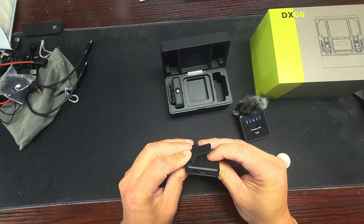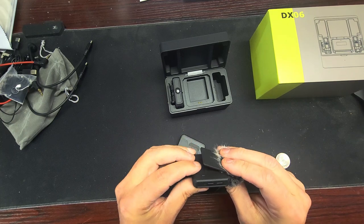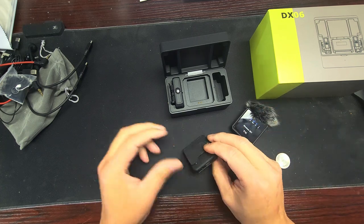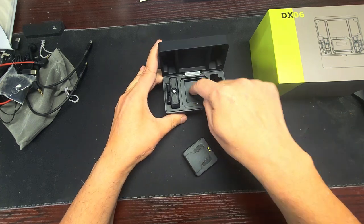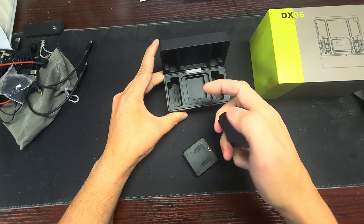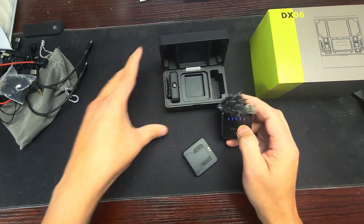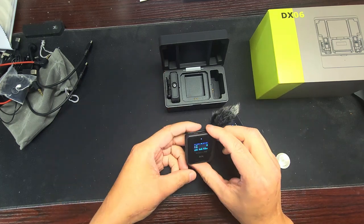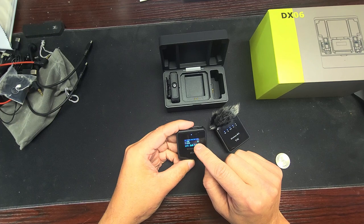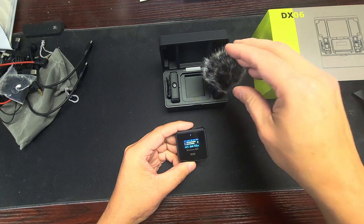I like that they put a little rubber behind the receiver so it fits snugly on the camera shoe. The transmitter also has rubber on the back so it holds on to your clothes. There must be a big battery in there. I'd like more LEDs to indicate battery level, but both units appear fully charged. It says Bluetooth — I bet we can Bluetooth directly to a cell phone. We'll try that later. Next, let's test the audio.